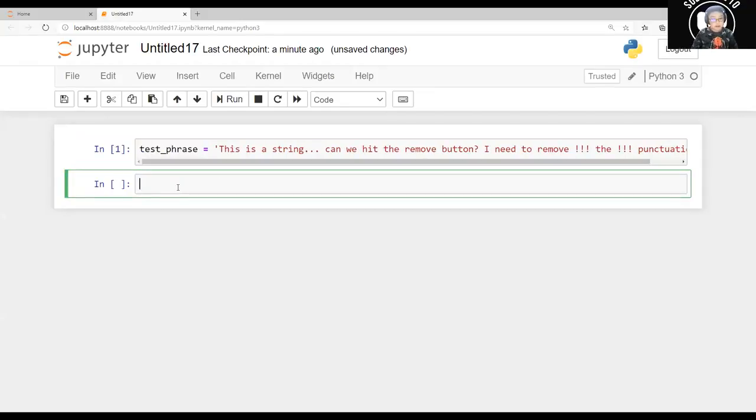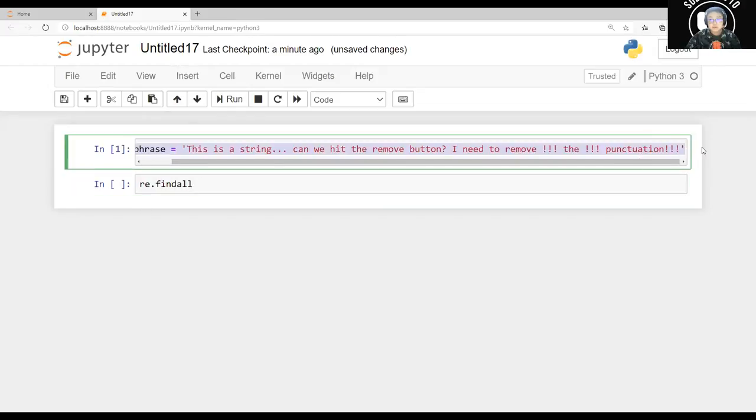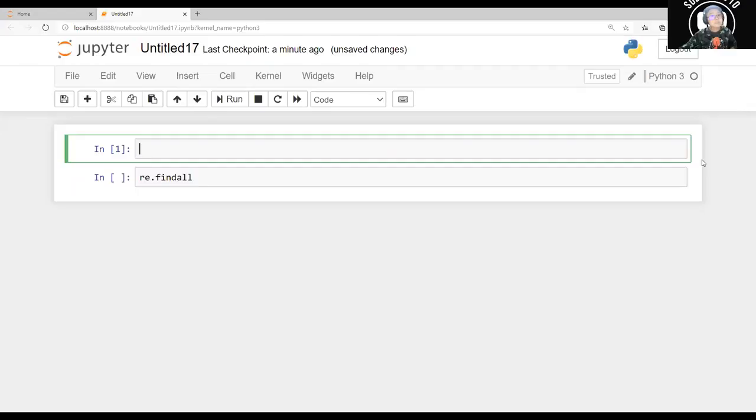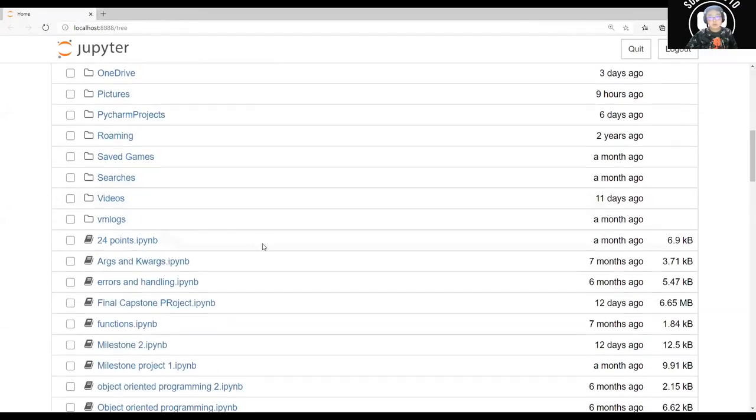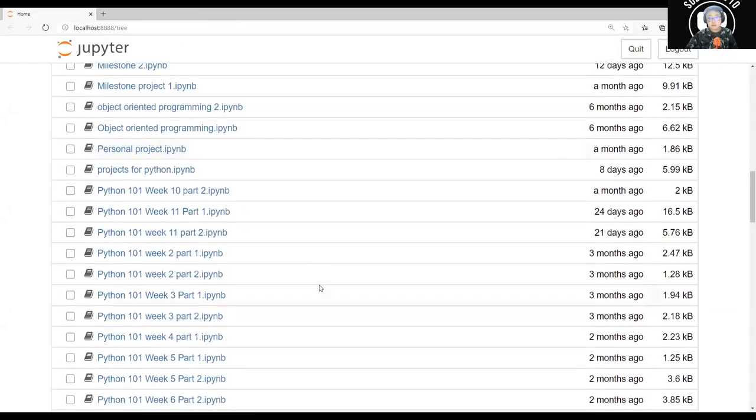Okay, so now we're gonna re.findall. Oh wait, hold on. You needed to import. I forgot. Actually, I'm just gonna copy this because I don't want to import the thing again. I'm gonna go to the one we did last time.